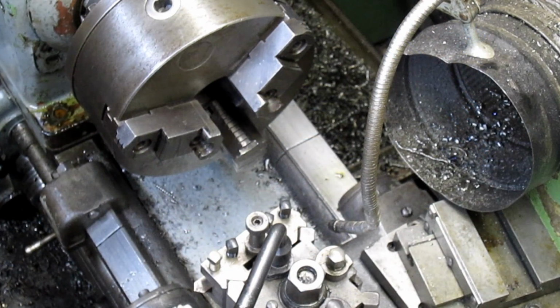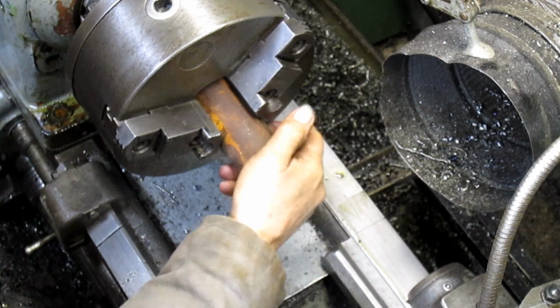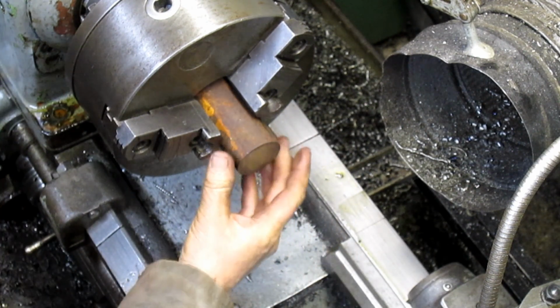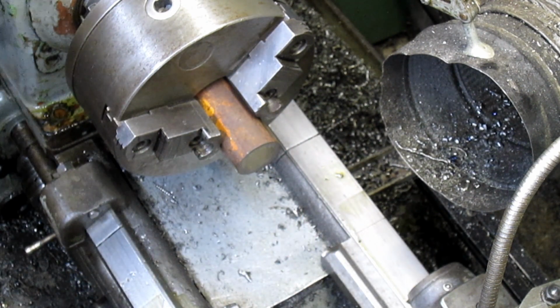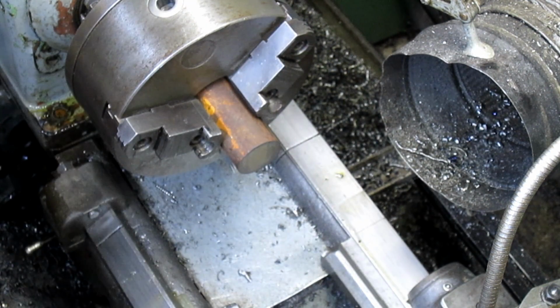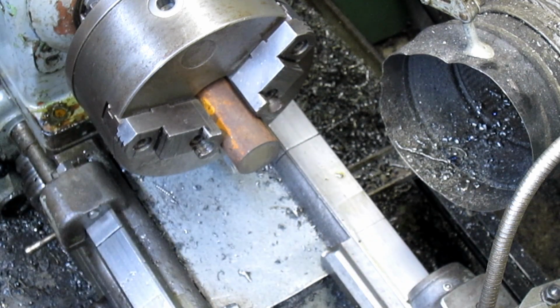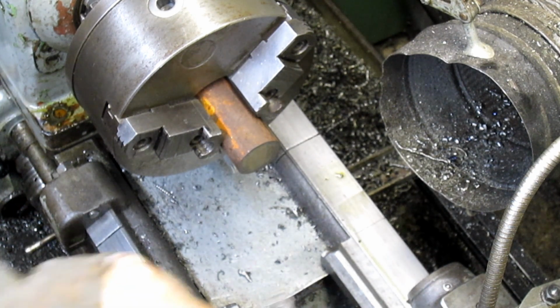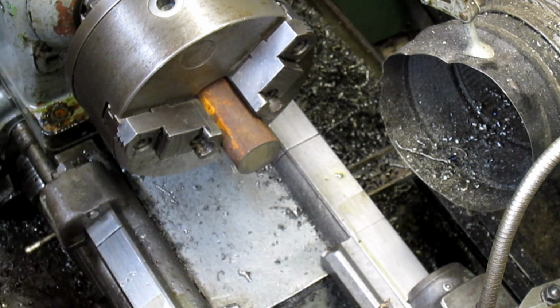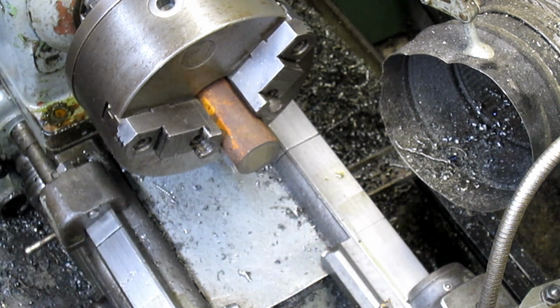All right, first thing we're going to do is square up this end so that whatever we weld to is going to be square. That's going to take about 2 seconds. As soon as we get all set up, which is always what takes the amount of time. Oops, plug in.